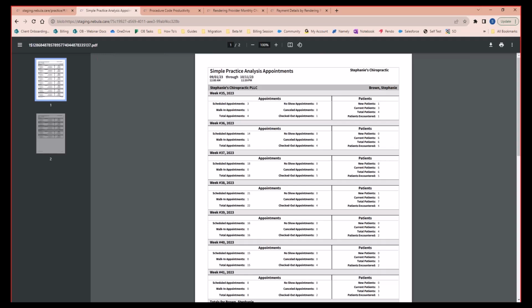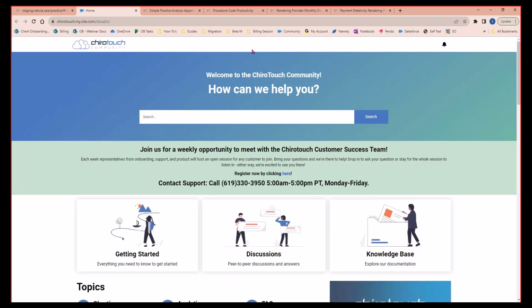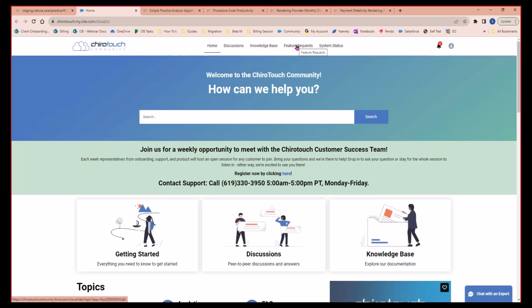Just while we're connected here, most of you probably are aware, but if you go into community, there is an area along the top for feature requests. So especially for reports, if there's something in addition to just any feature in general, that you would like, please come in here and make that suggestion. They do take those very seriously and use them to help create a roadmap of features that they'll be adding in for you. So it's really helpful when you get those feature requests and ideas added in there. So please do that when you can, for sure.